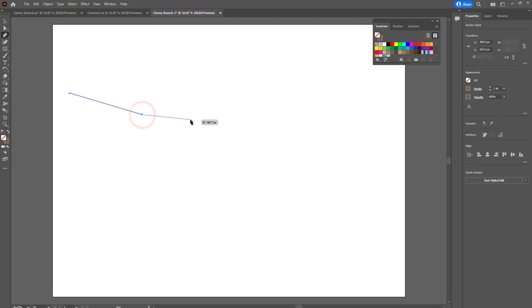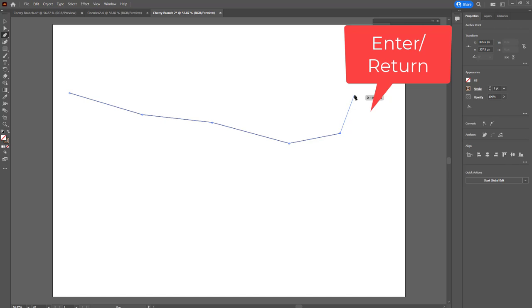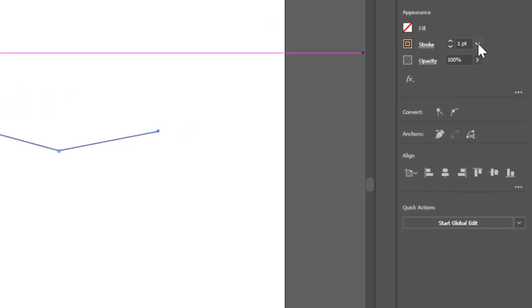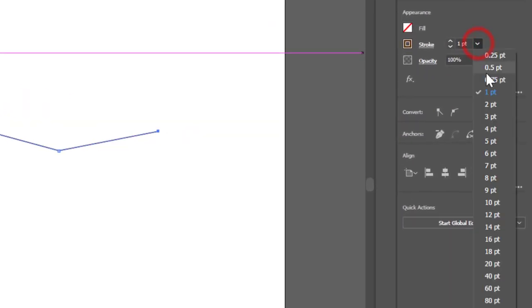And the branches come in all different shapes and sizes, so you can do a branch however you like. I'm going to do mine something like that. Now when I get to the end, notice that I still have a tail on here. So to get rid of that, what I need to do is just push Enter on the keyboard, and that stops it.